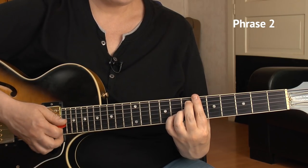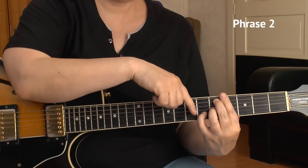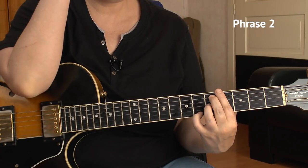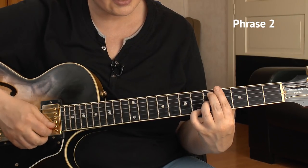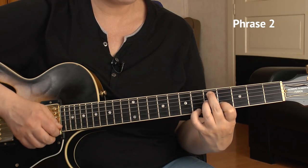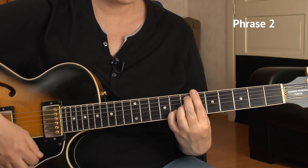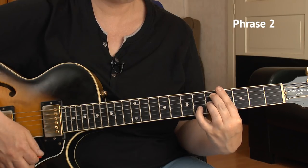So, and now we go down to D, but we lift the pinky off and move it one down. And what we get is a D7 flat 9 sharp 5 chord. 5 of A, 4, 5, 4 by barring, and 6. So you gotta practice this from here to down, and while you move down, you move your pinky.